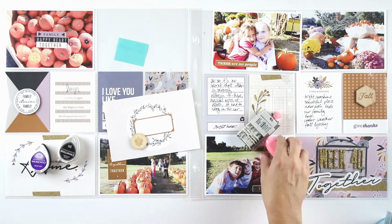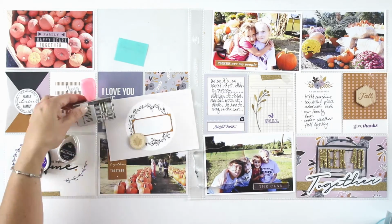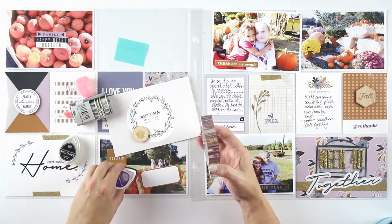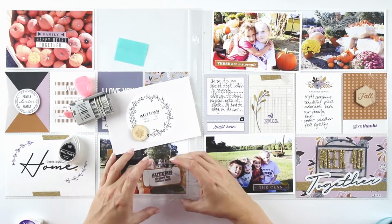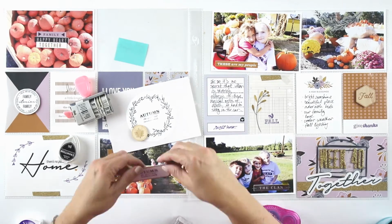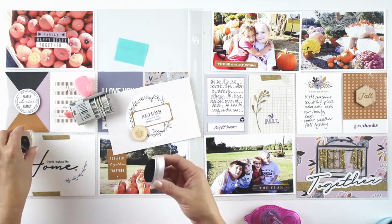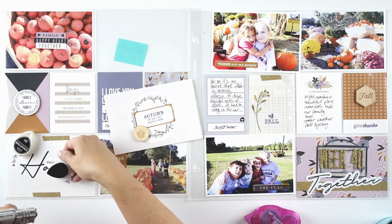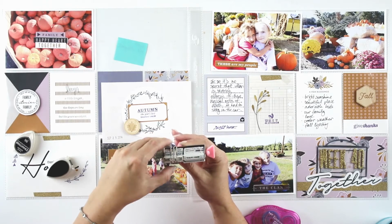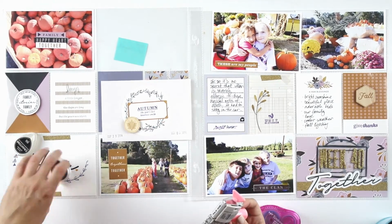You know, this is the great thing about artwork. You can always cover up a mistake. So I decided to use one of the little labels that was included. And I'm going to stamp this sentiment one more time. And that time works out fine. It was a textured cardstock, I think, and the texture just didn't really like the stamp. And then I'm going to add my date. And this layout is pretty much done.